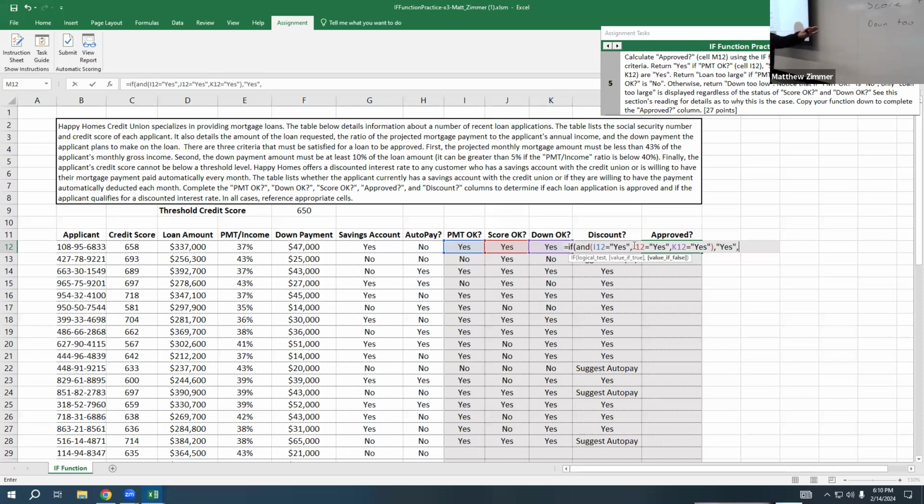Does that make sense? So how many if statements do you guys think, how many nested if statements am I gonna need to create to analyze this? Two. So I've got one up there currently. How many more am I gonna need to use? Two more? Okay. How did you arrive at that?